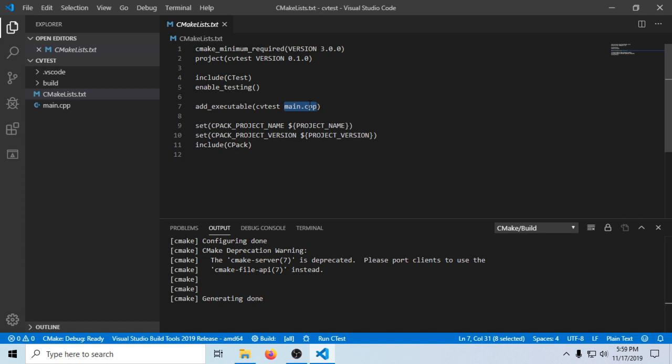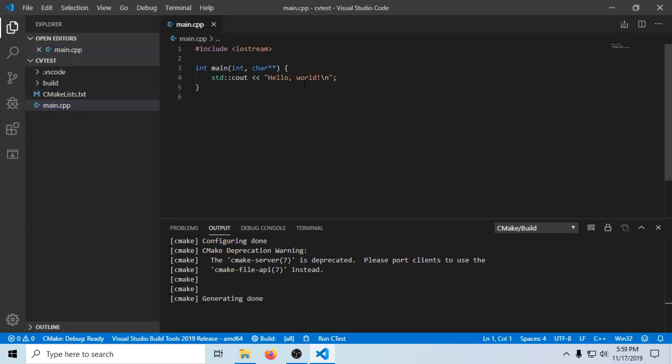As we progress forward with the project and we add more source files or header files, you are going to want to add them here. That is some additional boilerplate code. So it generated this hello world C++ file for us. This will just run and print out a nice little message for us to show that everything's working.